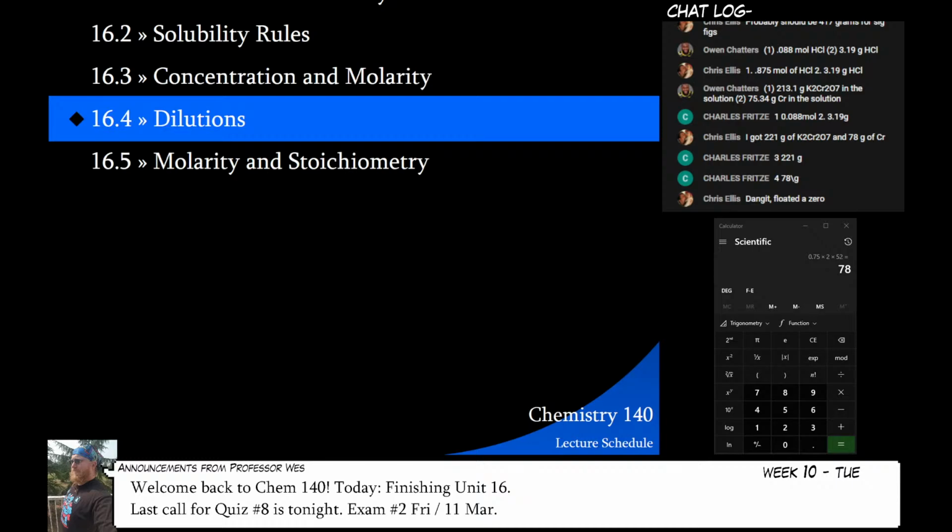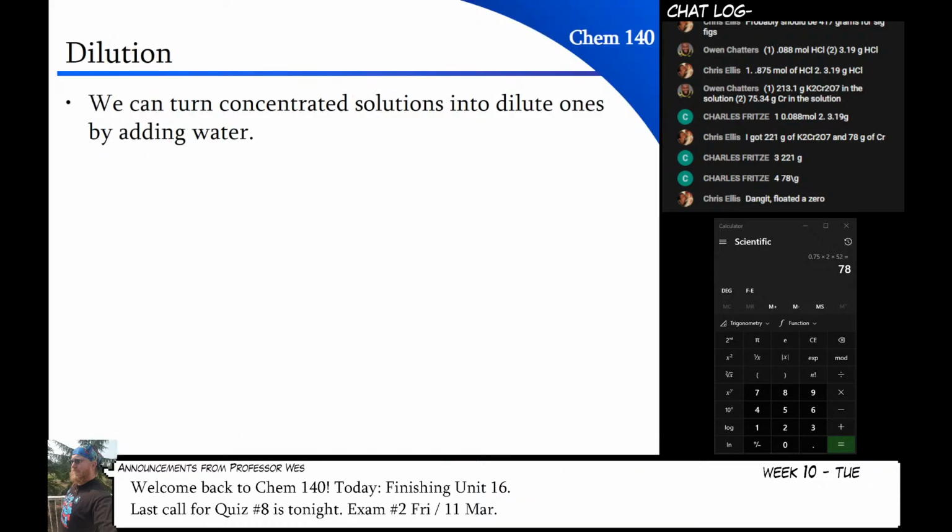So the act of diluting is very practical, not just from a logistics perspective, but also from a science perspective, because who knows what we're going to need, right? I might need 1 molar HCl for one experiment, but for the next experiment, 1 molar is too concentrated. I need 0.1 molar. So buying 75 different bottles of solutions is not very practical, and it's also cumbersome to deal with in the laboratory, so let's just prepare solutions. And we can do that very easily in the following manner.